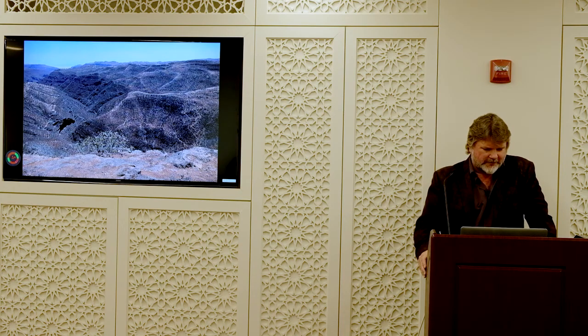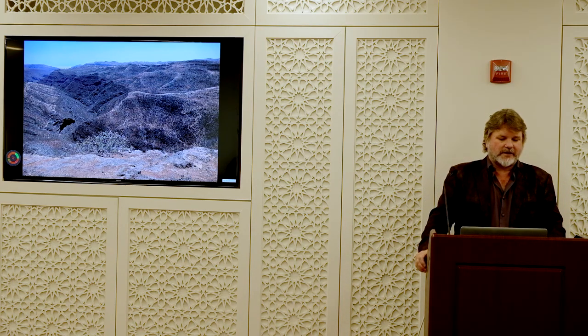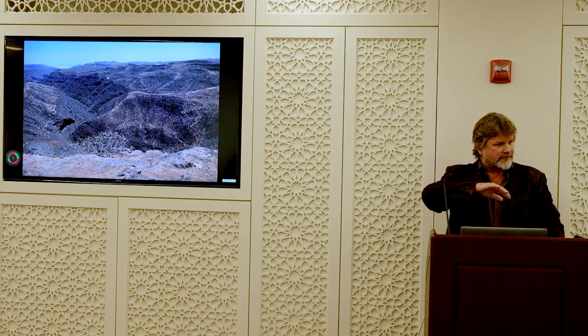Going further into the Jabal Qara, this is the largest and deepest of the wadi systems. The Jabal Qara has much more subdued terrain. This big wadi system is the most deeply incised and steepest. On the sides of the wadis you can see forest, and then the forest thins out as you get up into the more gentle slopes on top.